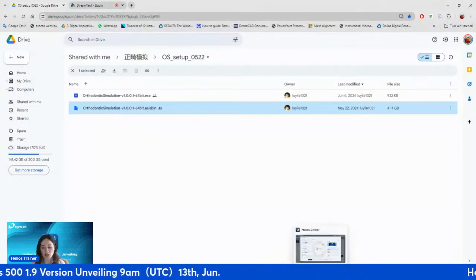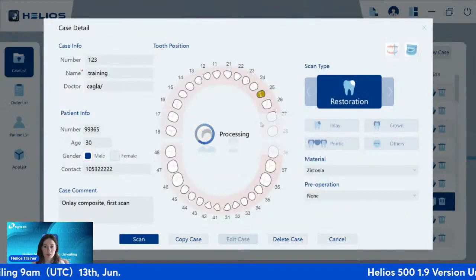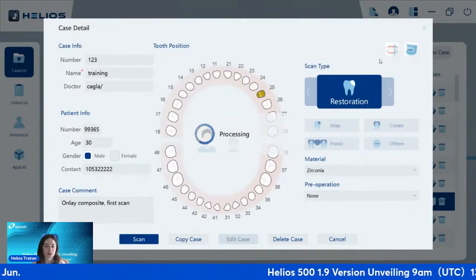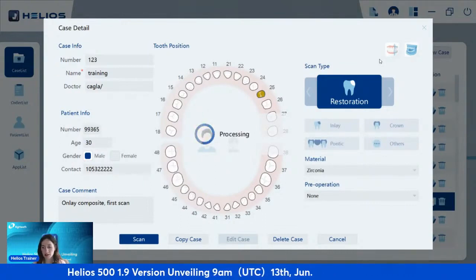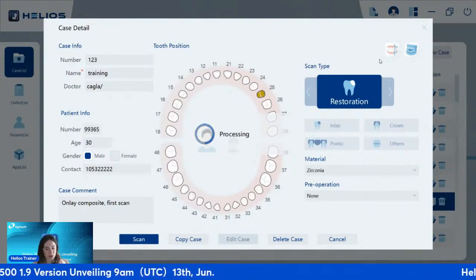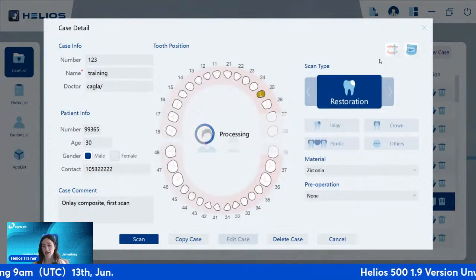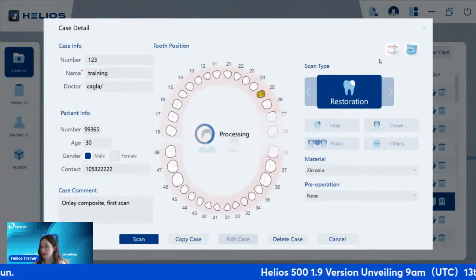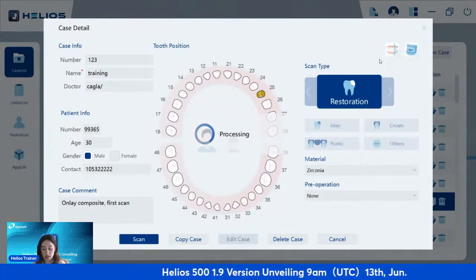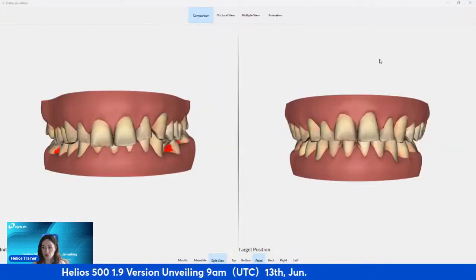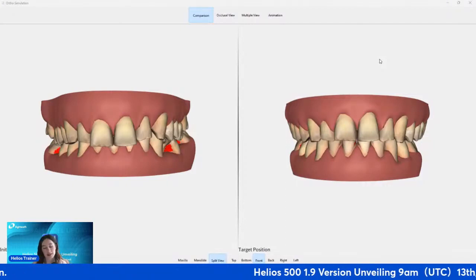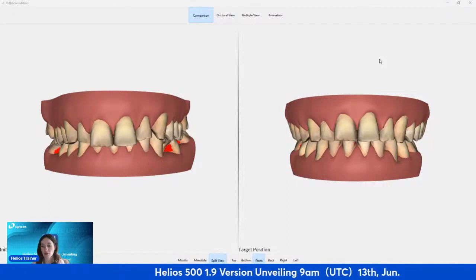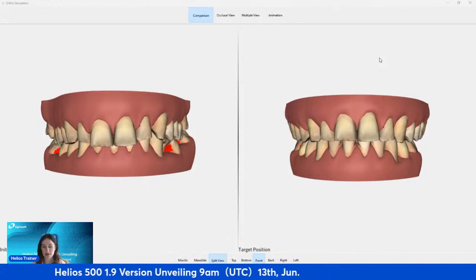After that, you will be able to see in the upper right corner that these two options become available. I hope my colleagues share it with you in the chat box, and then you can download it and play around. If you have a question regarding model base, right now only one ABO base is available, but later on, hopefully, new model base options will be available.